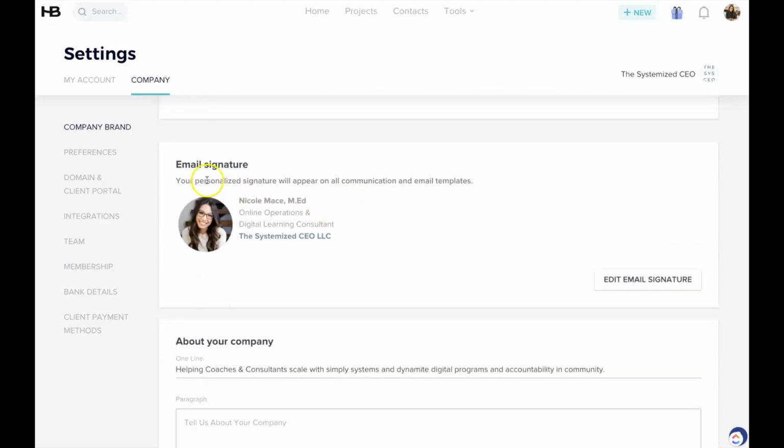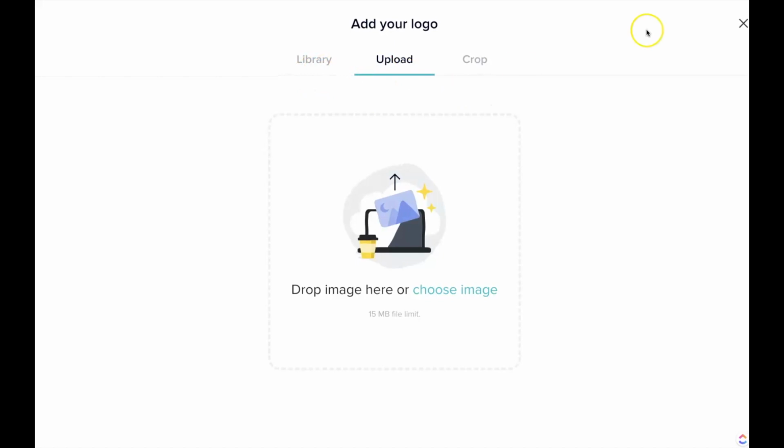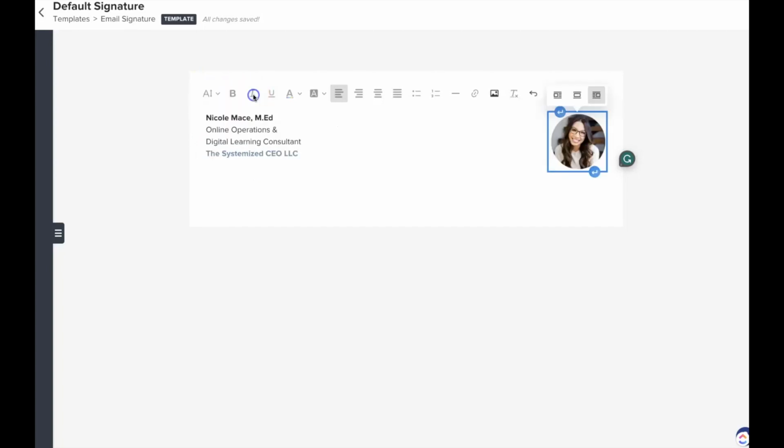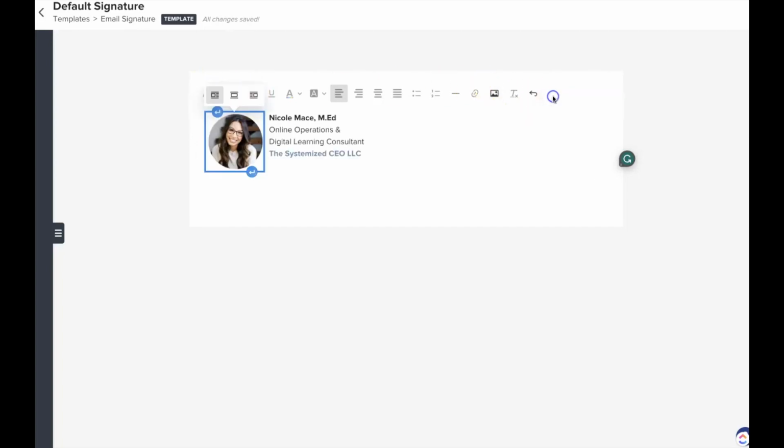Okay, the next block is your email signature. This can appear on any email that you send out. So you'll want to make sure that this is set up. You can add an image by hovering over the image upload item. So you can upload any image. And then the text can go next to it. To align your image, you can select it and then you can tell I've done a left align. It can be centered. It can be right aligned. Okay, so we just set it up as you would like.